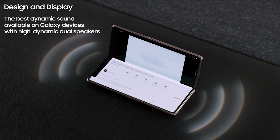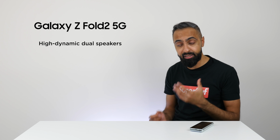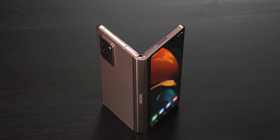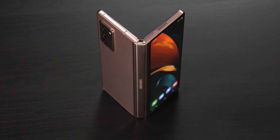For the speakers, we do have high dynamic dual speakers, so we've got stereo sound and they do get pretty loud. And for the battery, we have a 4,500 milliamp hour battery. This is split across both of the sides of the device.